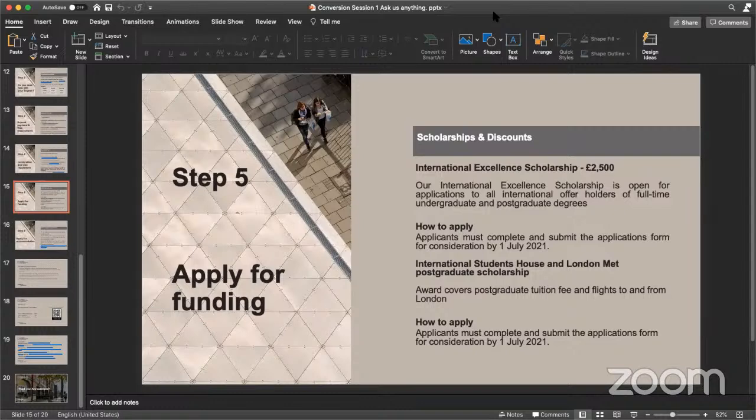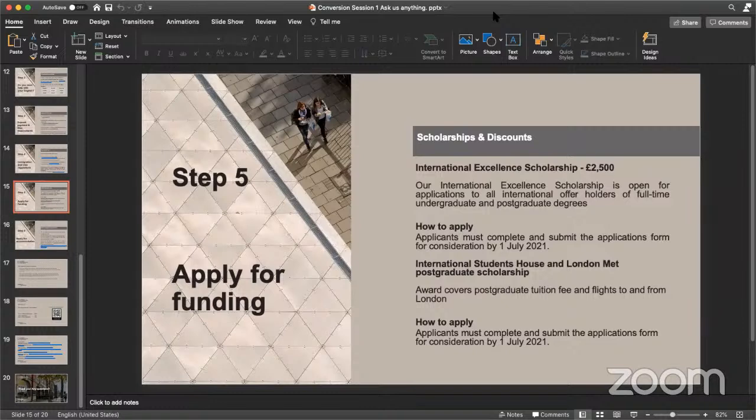If a student has already completed his or her master's degree in India, is he or she eligible to do a second master's degree at London Met? Well, I can't give you a straightforward answer, because it's quite a complex immigration issue.